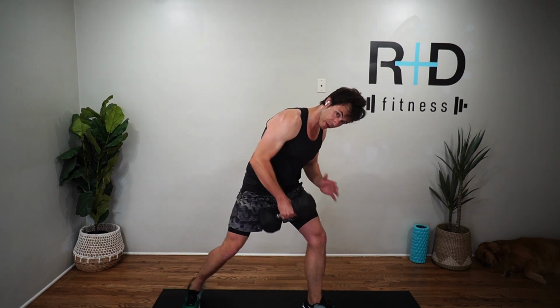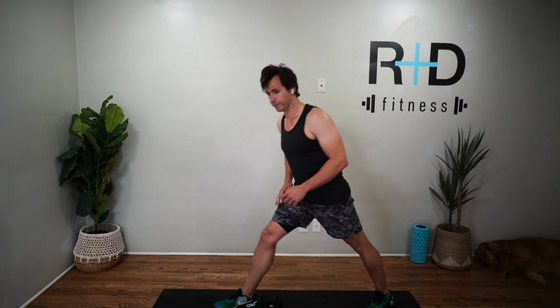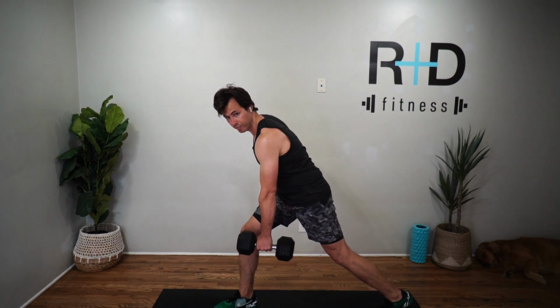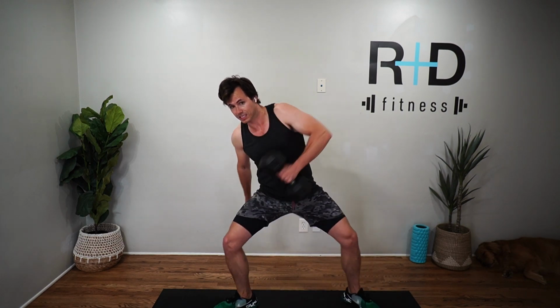Four, three, two, one, and drop. Other side. Lawn mowing. The end of round number two. Here we go. Three, two, one. Good, y'all. Good. Love the integrity of that spine.